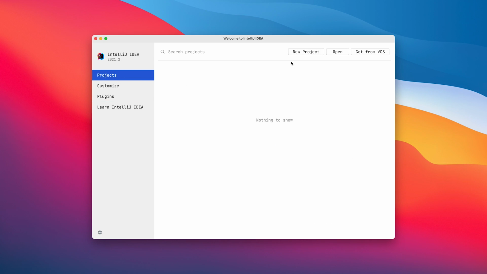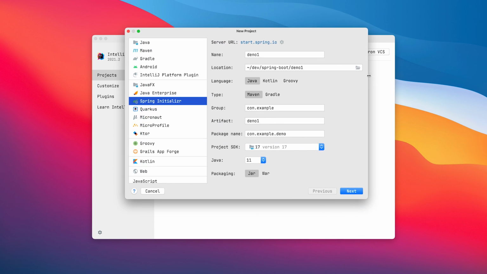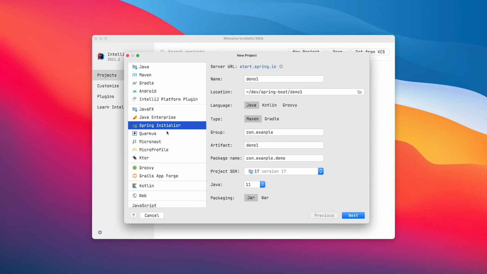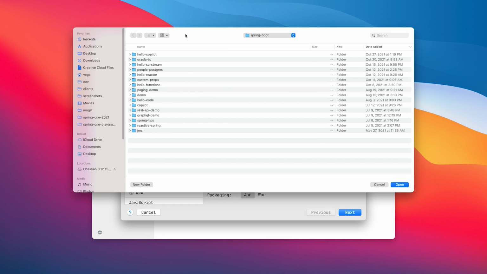So we're going to create a new project. I'm going to create a Spring Boot project today. You can just create a Java project if you want, but I'm going to show off both Java and Spring support for what we're doing here with GitHub Copilot. The first thing I'm going to do is go into YouTube tutorials so that I can go ahead and put this on GitHub.